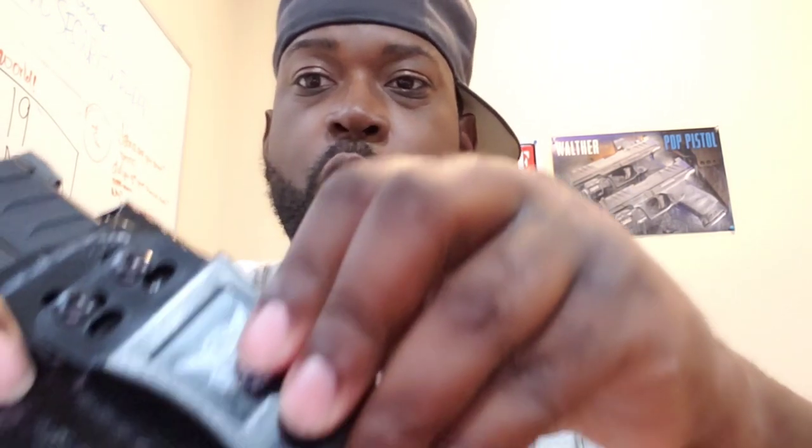So outside of it being thick, it's a good holster. It holds the gun, it's very customizable — you can adjust the cant if you want, you can tighten or loosen it. It seems to be durable, it absolutely clicks into place and holds. It looks nice. So it's not a completely bad review on the We The People holster because they did almost everything right. I guess the only complaint is how thick it is — outside of that, it's great. Literally everything I wanted in a holster, it provided, except for the fact that it's so thick unnecessarily.